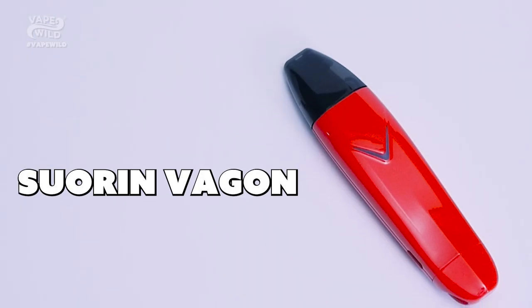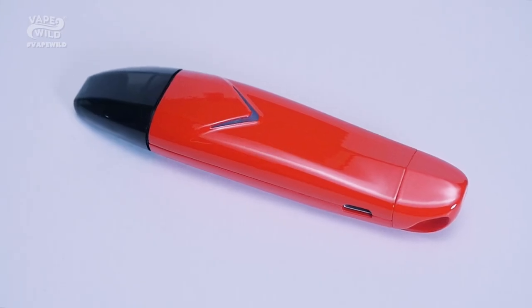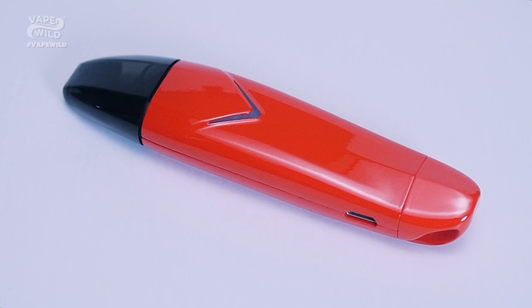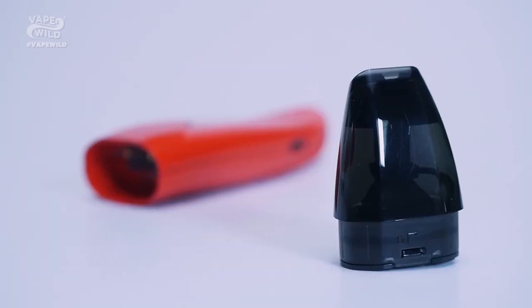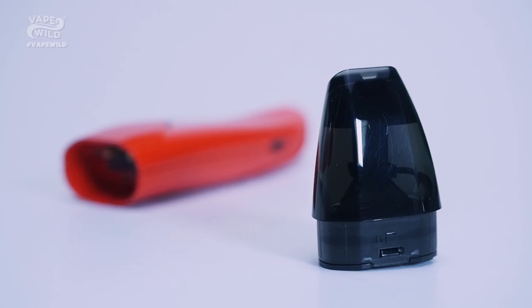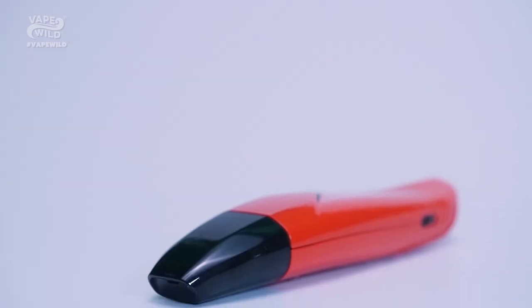Here's a review of the Suorin Vagon. The Suorin Vagon is a pod mod that's going for an alien tech sort of aesthetic. It comes with a USB charging cable, a 2 mL refillable pod with an ohm range between 1.3 and 1.4, and the mod has the standard draw activated mechanism.